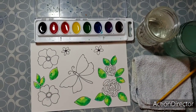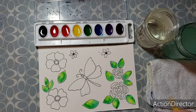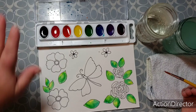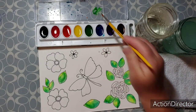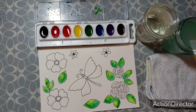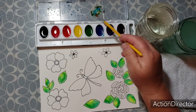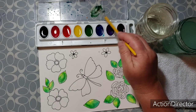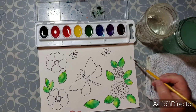So I'm going to shut off the camera and use a blow dryer. I'll be right back. Okay, I've dried the leaves with a blow dryer, and you can layer watercolor. You can keep putting layers upon layers, but you have to make sure it's dry first. And that's one reason I dried everything, because I'm going to mix a darker green here. So I used green, a little bit of blue and a little bit of brown, and that'll give me a nice dark green here. I'll test it on the side.